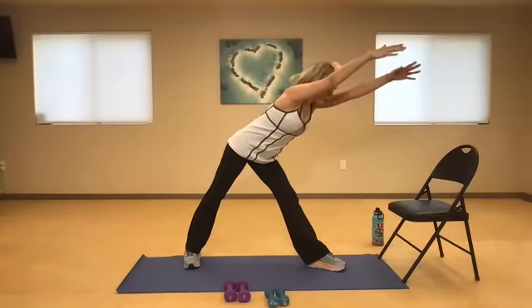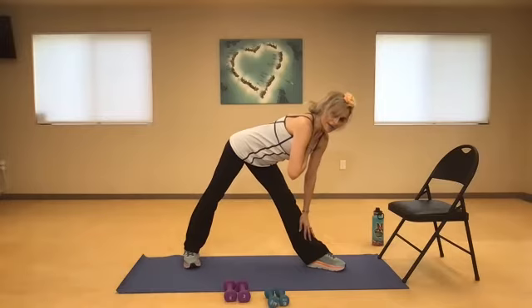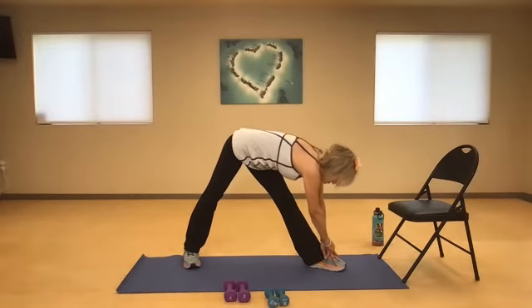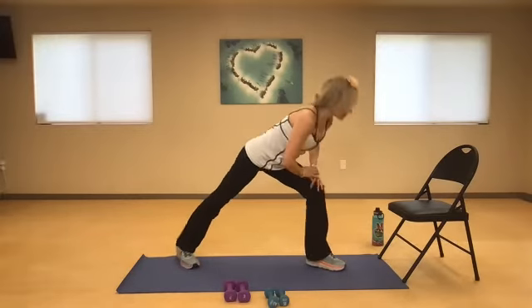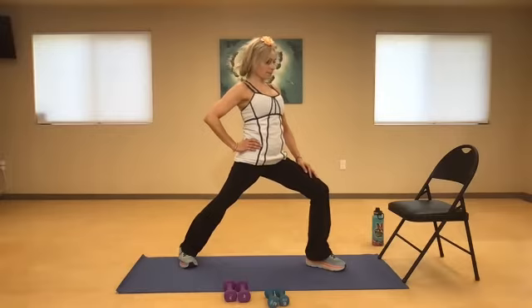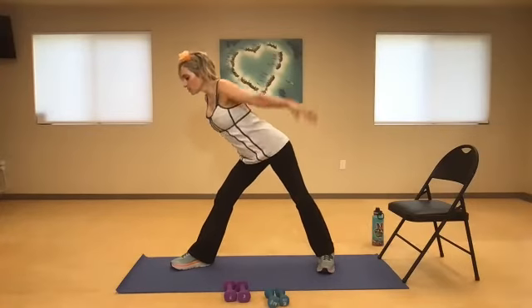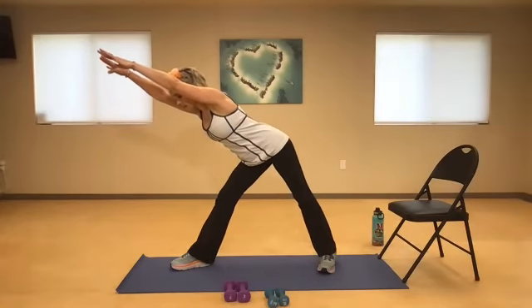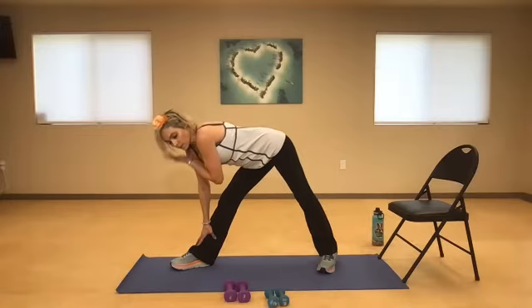Go all the way down here, hinge from the hip, reach the arms all the way to the corner. If I need to use a chair to lean on, great — if I can come all the way down. Keep the heart up if it's elevated; if you can come all the way down, lengthen and take a nice deep breath in. Contract the quadriceps, soften that knee — and just a little lateral lunge. Feel that nice stretch for the hip flexor. Lengthen, rotate. Hinge from the hip, draw the arms up and out. Nice inhale, sink the energy down low. Contract — take a great big breath. Bend the knee, feel that lateral stretch.